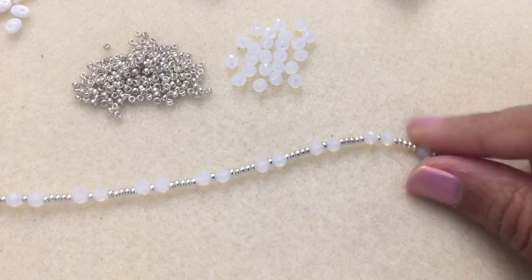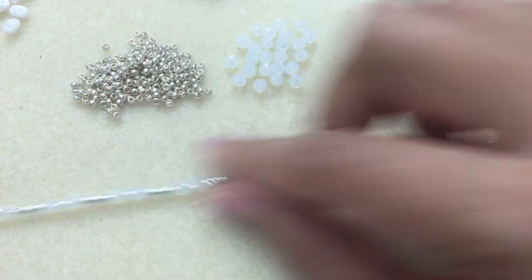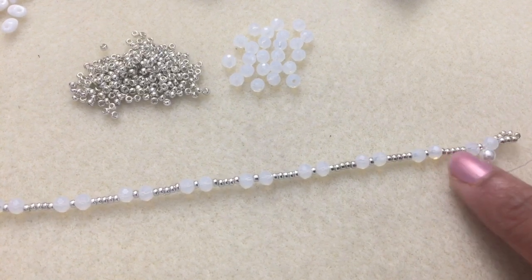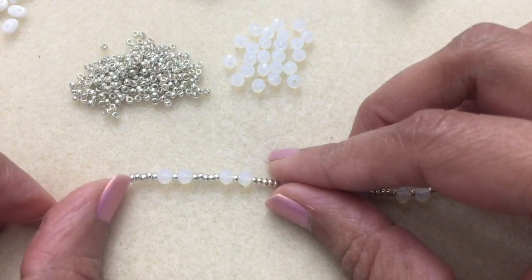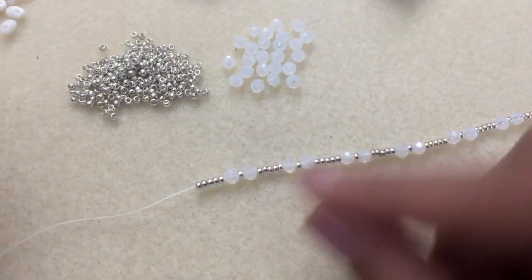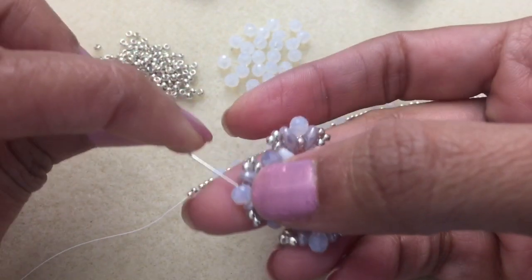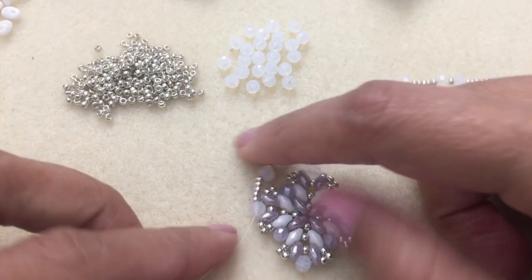Alright, so I've got my 7 inches, so I'm about at the midpoint of what I want my necklace to be, and basically if you want to do the same thing I did, I have 12 sets, so if you consider this one set, then I've got 12 of those, and I want to end with my 5 seed beads. Because you want to take your pendant and pick one of the rondelle sides, it doesn't matter which one, they're all the same, and just go through it and add it here to the end.